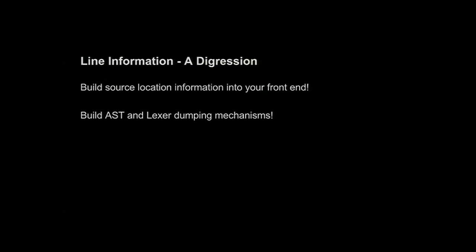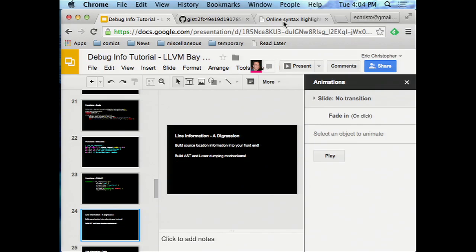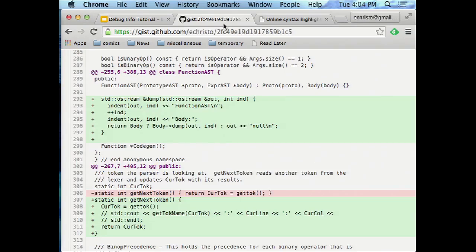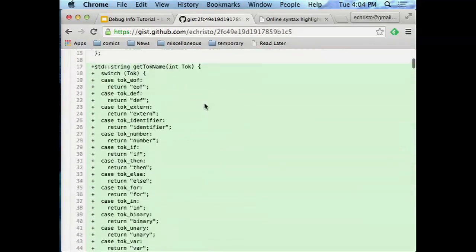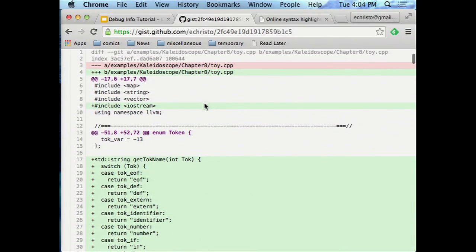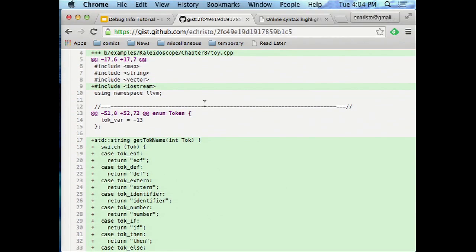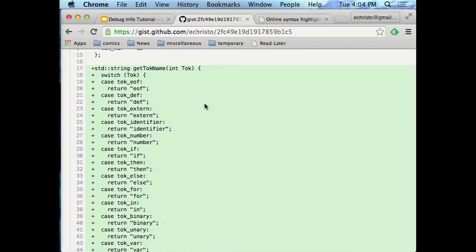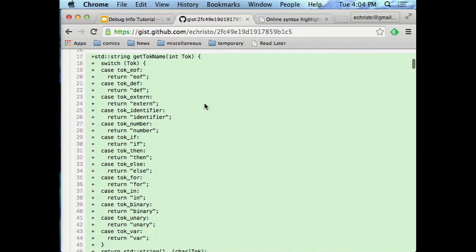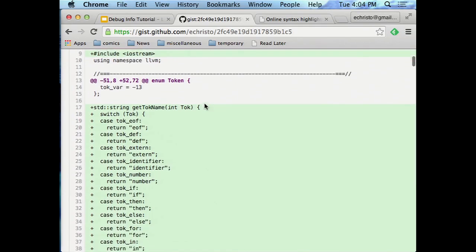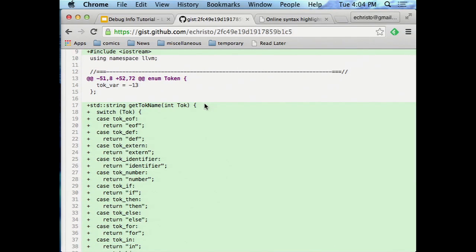I'm going to back this out and show you what pretty much Dave did here, because none of that stuff existed in Kaleidoscope. So I'm going to scroll through while you talk it through. The first thing I realized was that our tokenizer, so Eric had done a simple prototype for location information, and I realized that even the tokenizer was getting the location wrong. What it was doing is keeping track of the current location as we were reading bytes through the file, which means the current token was before the current location, which was no good.